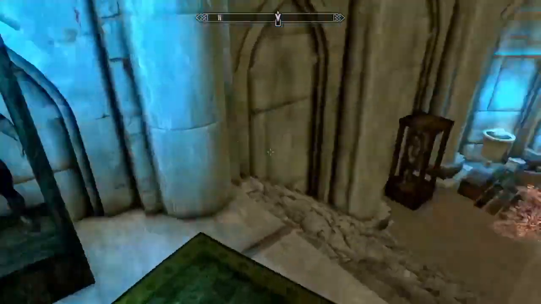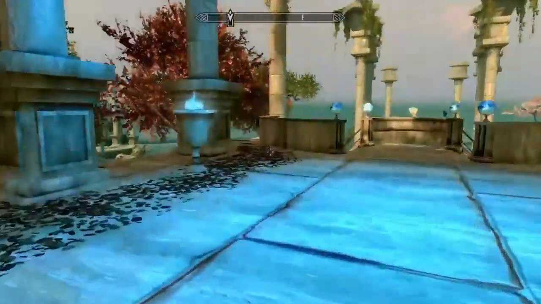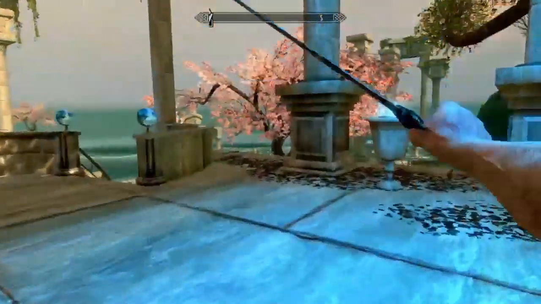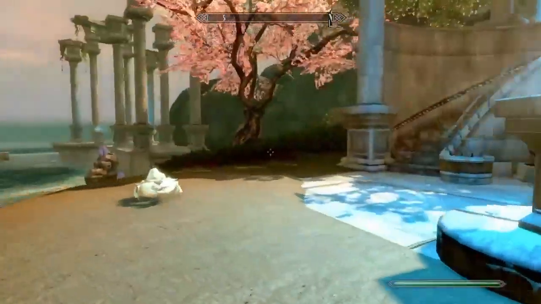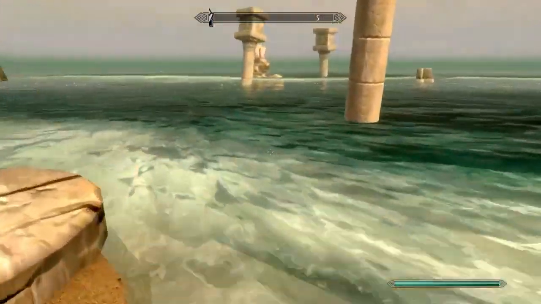Anyway, that's it for this final mod. This is a rather nice housing mod, so if you wanna escape from the troubles of Skyrim, you can come over here, go to Solitude, get on the dock, take a ship right here. Just chill out here for a bit. Enjoy the nice area that this place is located.